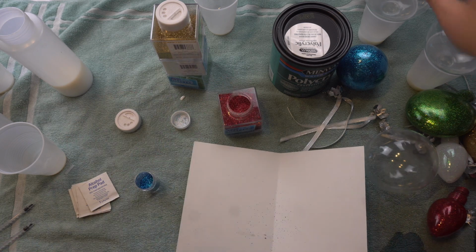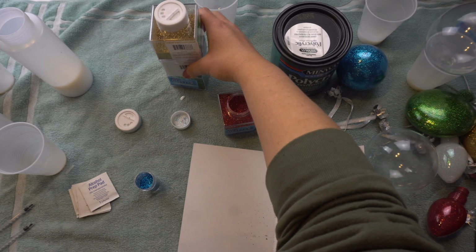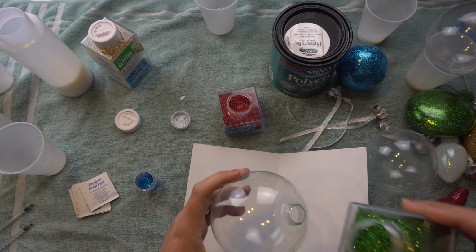So I'm going to take one of these really big guys. Wow, this one's huge. And let's see, maybe I'll do him a Grinch. So I'm just going to take this green color, and then I'm going to add it in.